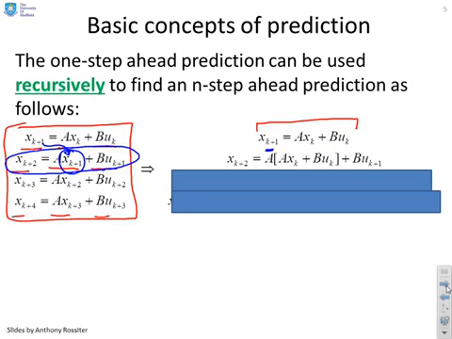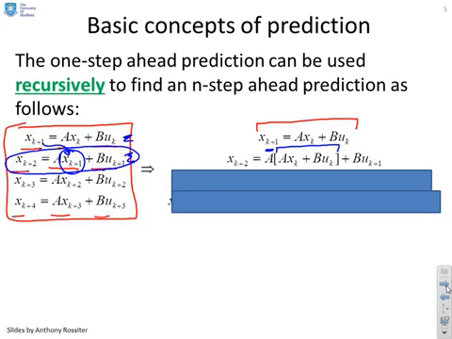You'll see I've written a, and then in this square brackets is xk plus 1. So I've written a times axk plus buk, and then added plus buk plus 1 on underneath. So I've used the first two equations in order to find a two-step ahead prediction. Why is it two-step ahead? Because you'll see I'm now getting xk plus 2 based upon xk, uk and uk plus 1. What happens then if I want to go to xk plus 3?